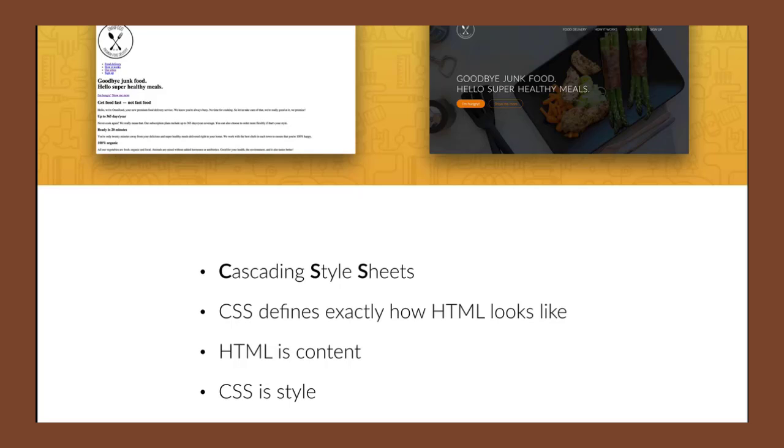These two images show the exact same HTML, with the only difference that the website on the left side has not been formatted with CSS yet. It's just bare HTML, which doesn't look very good, of course.